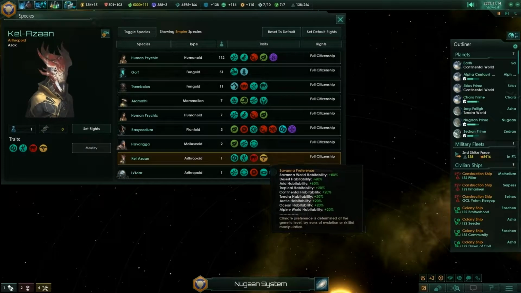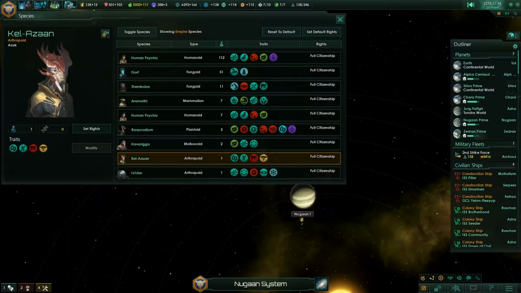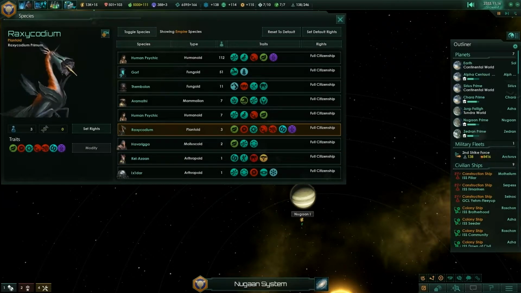These guys here, where have we got these? Savannah preference. Latent Psionics. Have I got these guys anywhere? Where can I find them? A species from the planet. Yeah, I know.